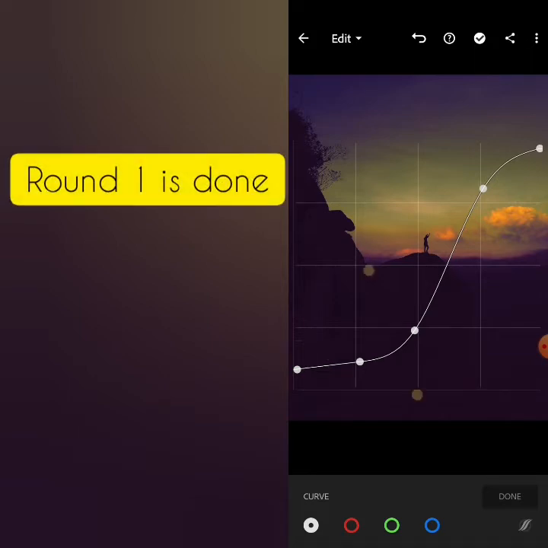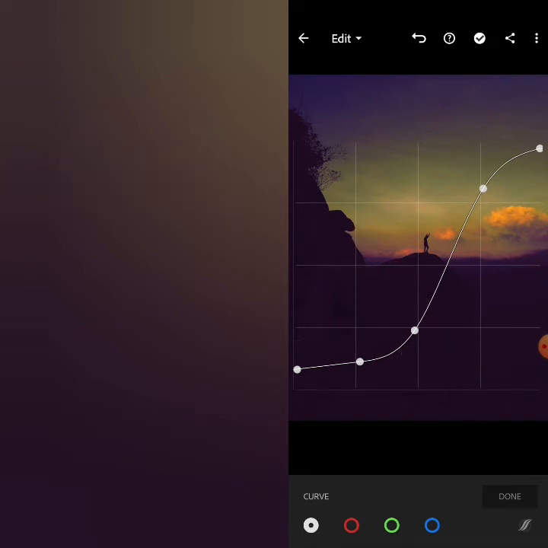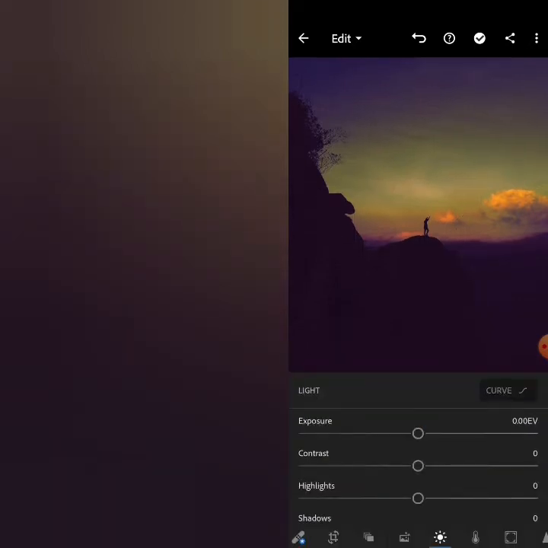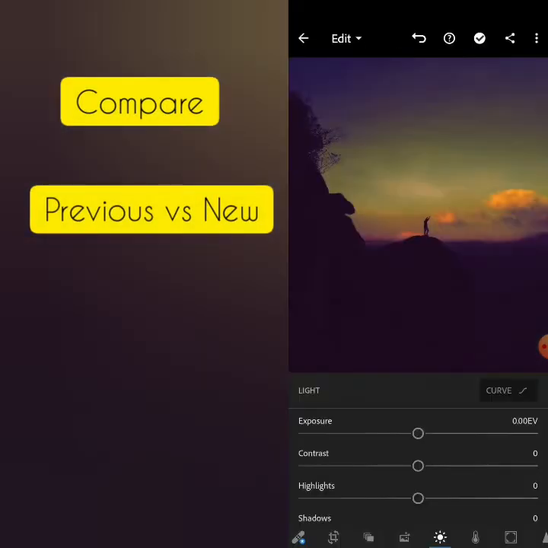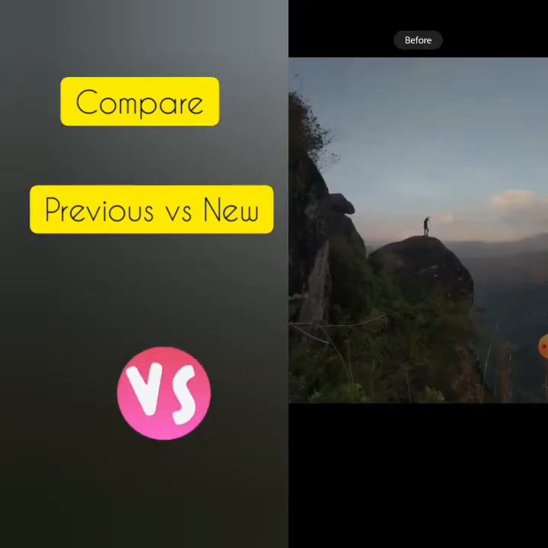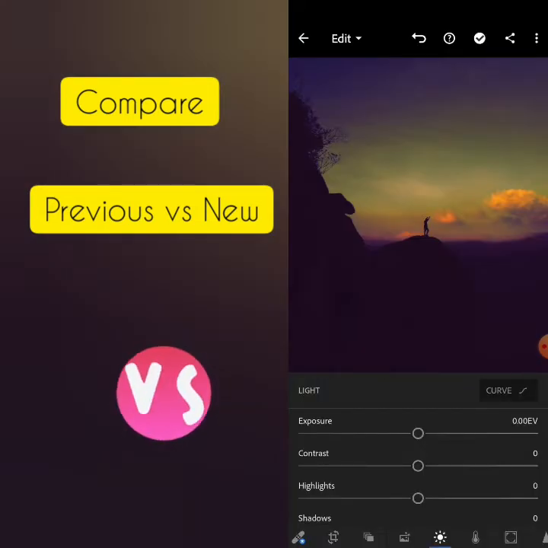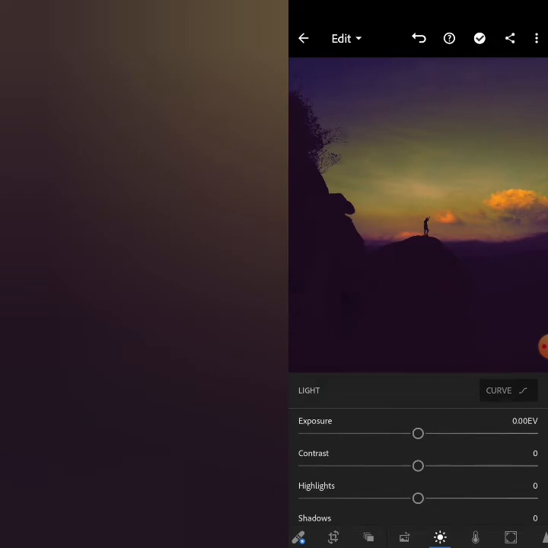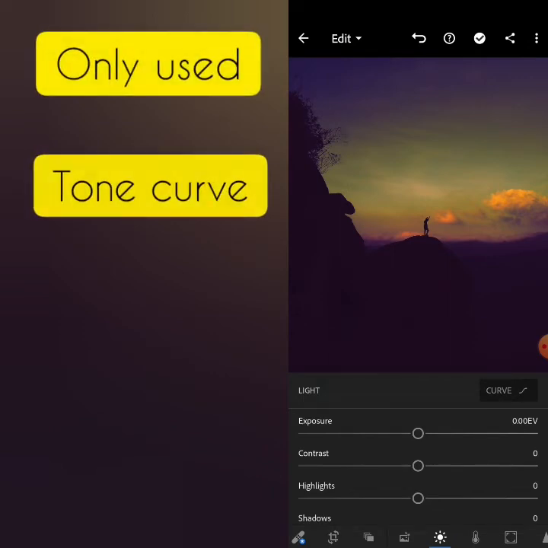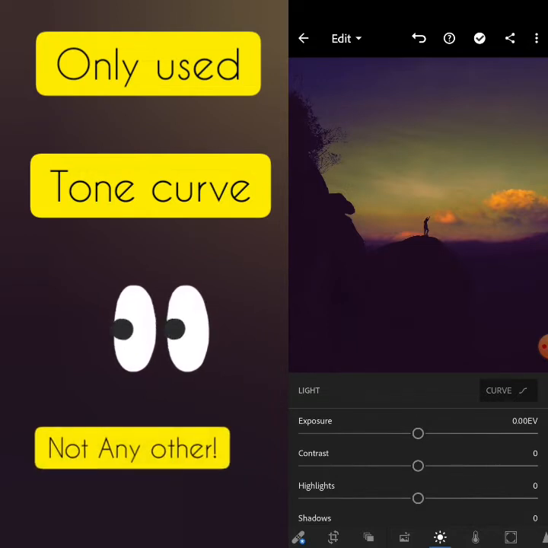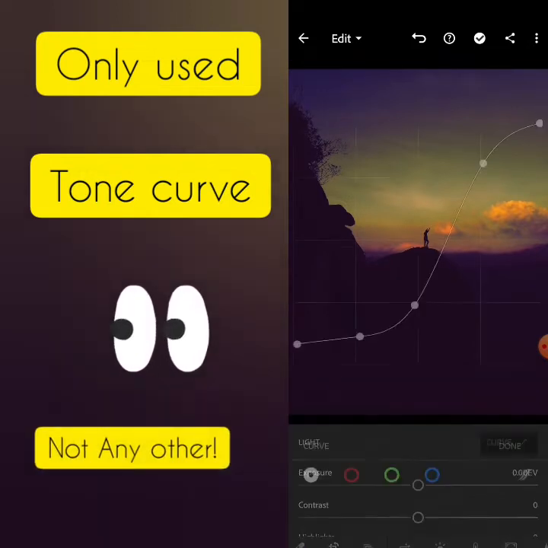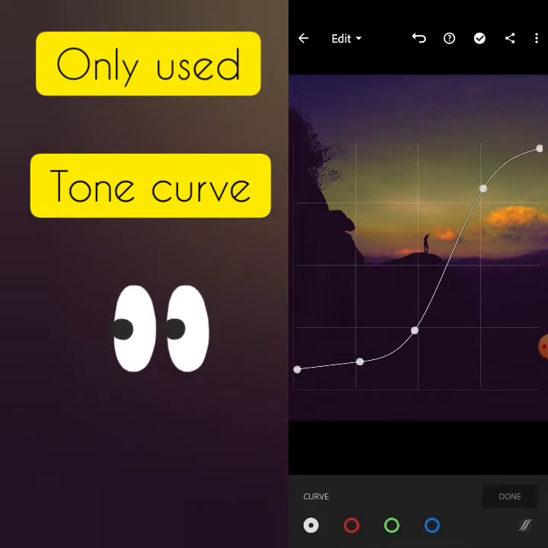So this is my first round, and this is how the photo looks. The previous one, and now it's like this. And remember, I only used the tone curve, no color mixing, no exposure or contrast or whatever things you usually use, only this curve.